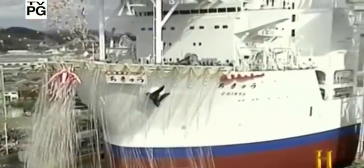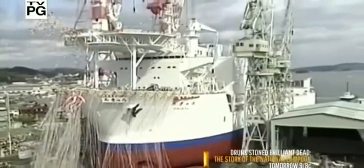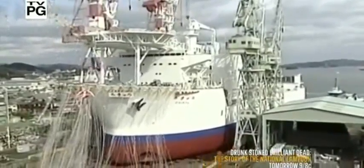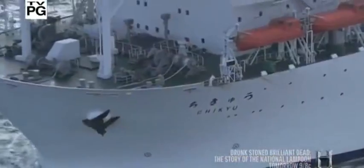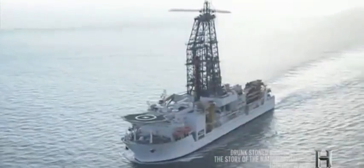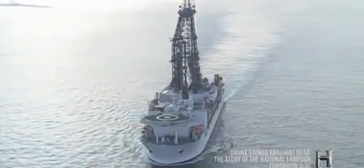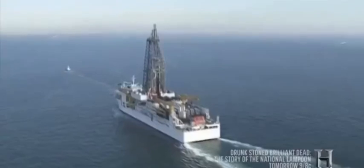At the Japanese port of Nagasaki, the largest and most sophisticated of all scientific drill ships has recently been unveiled. It's called the Chikyu. It's 660 feet long, more than two football fields in length. It's got a drilling derrick on board that's the tallest derrick in the world. It's something like 370 feet high above the waterline. That's taller than the Statue of Liberty.